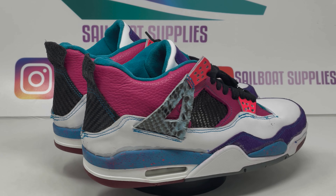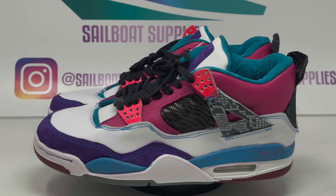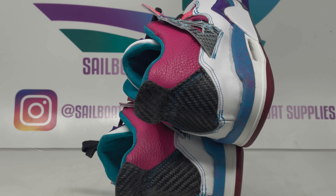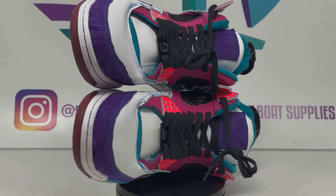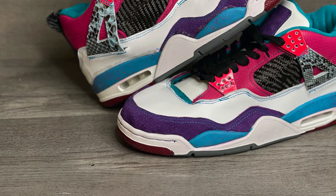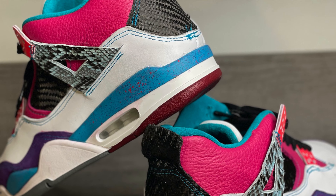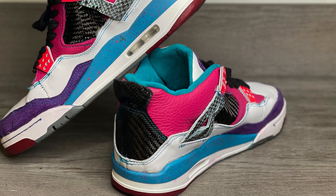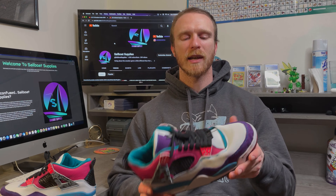Now that these Jack Herrera Jordan 4 customs are complete, let's take a closer look at the final product. These shoes are by no means perfect, but for being only the third pair of kicks I've ever made, I think they came out pretty damn good. The shape is better than my first Jordan 4s, though the right shoe is a bit more off. My stitching isn't perfect but got a lot better, and doing the double stitching gave me more practice for cleaner line work in the future. There are a few spots where I over-glued, but I think a glue eraser will clean up most of that excess. This was a really good learning experience with a lot to carry into the next build.